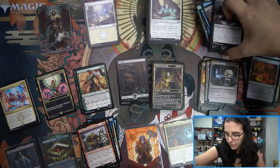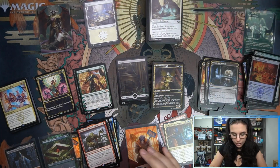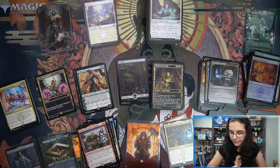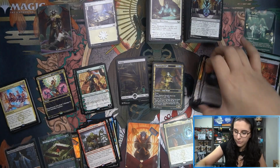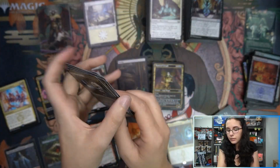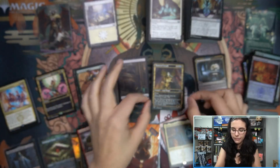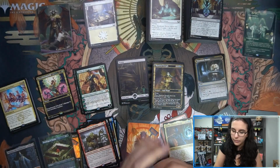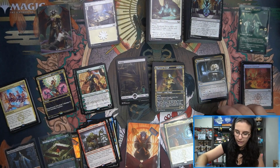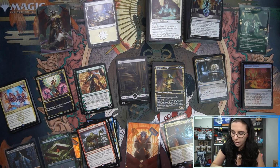So, let me work on that. Did end up having 2 different showcase styles. At least to me, they look different. I do like the one for these lands. So it's just the common lands in the style. And then I do like the kind of vaulting up the sides on the style. Did find a couple foil basics, so that was nice. But we also found 2 foil full art basics.